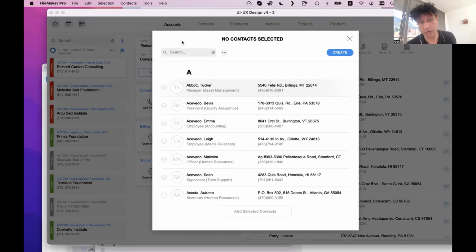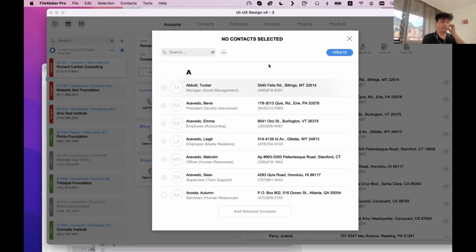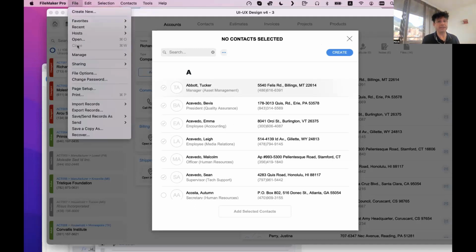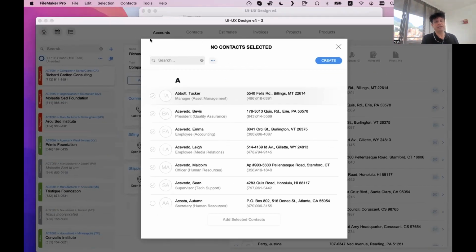Oh, are you sure you want to quit? You do it like this because you cannot close this until this one's closed. So if I close this one, then now the close works, right? So that's great. You can use that to your advantage. The close window here is deactivated because the close window belongs to the window physically. This one is a window, but it's a card style. It's not a regular window.